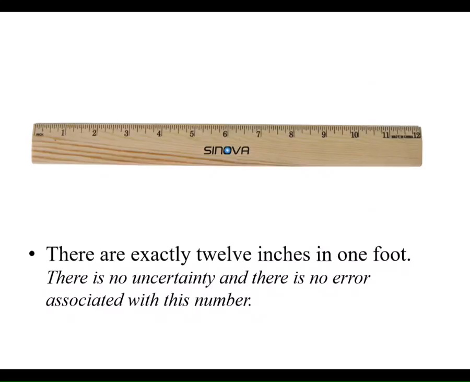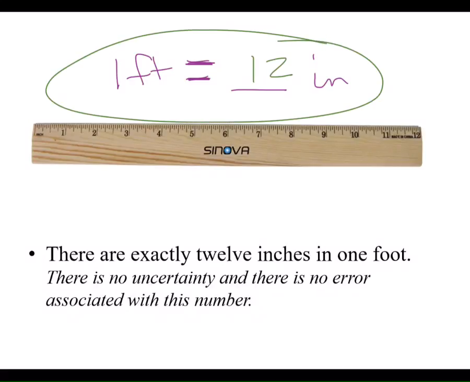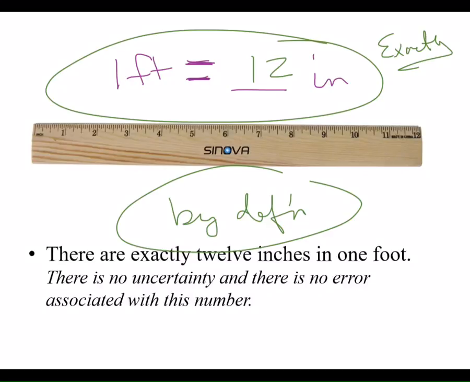And here's another example by definition. There are a few English relationships that I'm going to hold you accountable for. Remember, I can use an equal sign. This is going to be an equivalency statement. If I ask, 1 foot is equal to blank inches, hopefully you would tell me 12. 1 foot is equal to 12 inches. This is an exact relationship. Sometimes we'll say 1 foot is exactly equal to 12 inches, and that is by definition. What do I mean by definition? Well, when they set up this English system, that's the way it is.